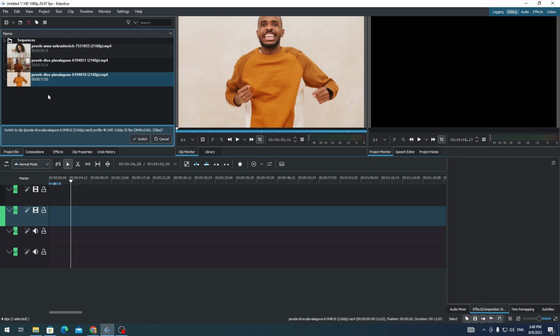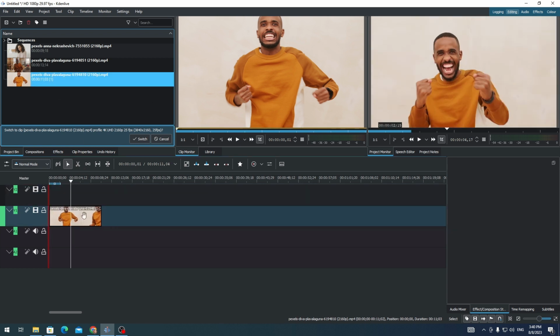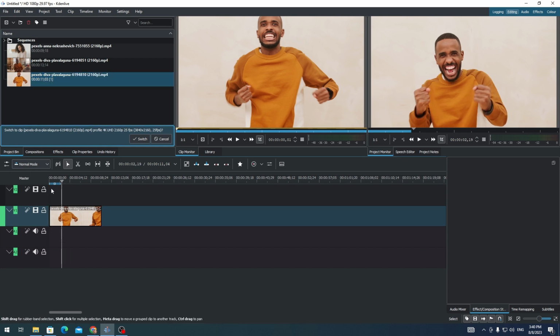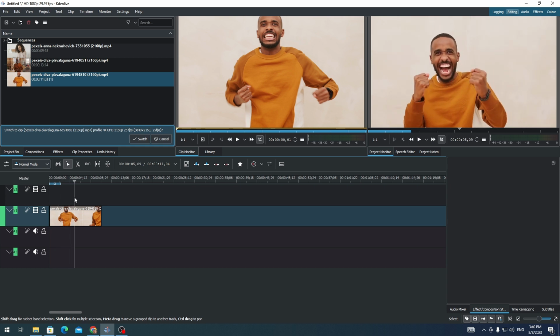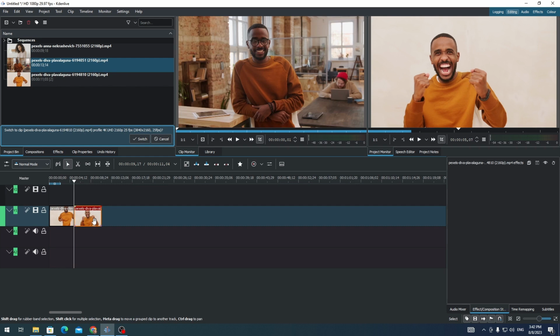So first, all you need to do is drag a clip onto the timeline, and then once you drag the clip onto the timeline, you just need to select which time you want the clip to be cut. So for example, I want to cut the clip at this time. Just select the scissor icon on the side of the application and then go to your clip and select the time that you want the clip to be cut. Just click on it and there you go, the clip is already cut.